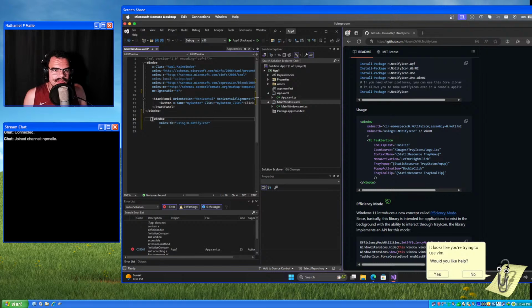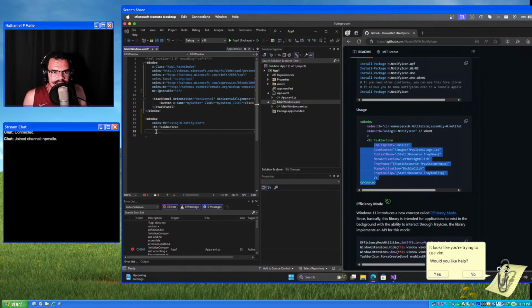Okay. So we have one window. And that looks right. And then we'll say TB taskbar icon, and we'll just copy all this stuff in here and the close of the window.